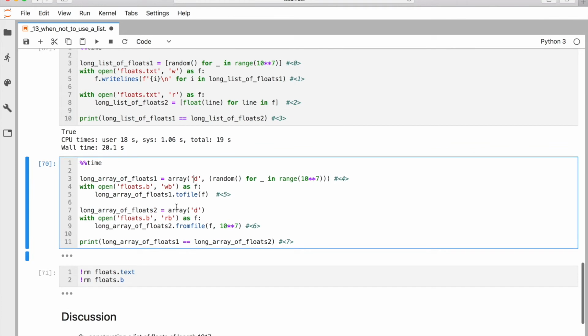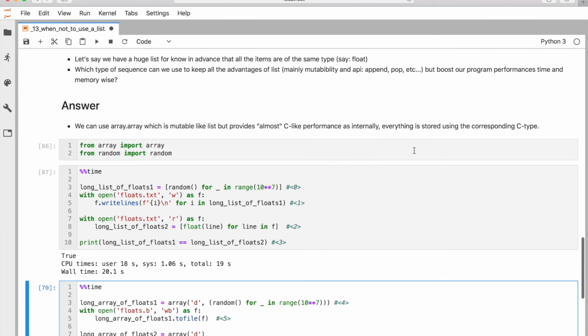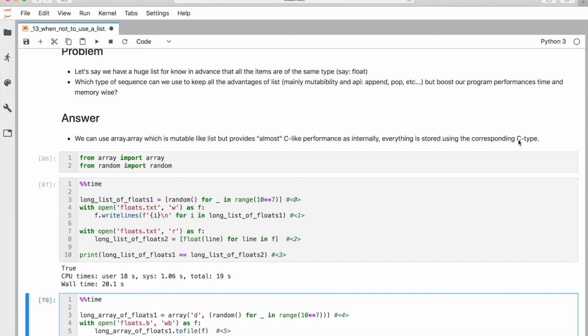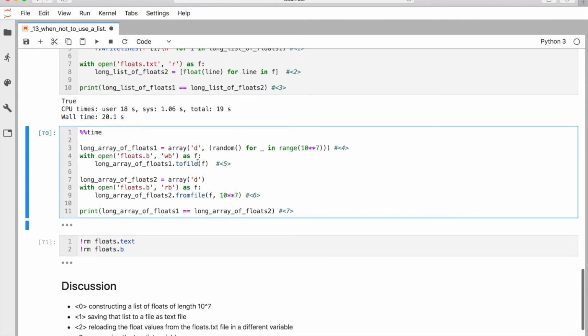So here we now save it in floats.b, which basically means that the extension that we put is not relevant. What is relevant is this b here. We are just telling Python that this is saved as binary, and we can save as binary because internally, like I said, this is stored using the C type representation, which is much faster and takes less memory.